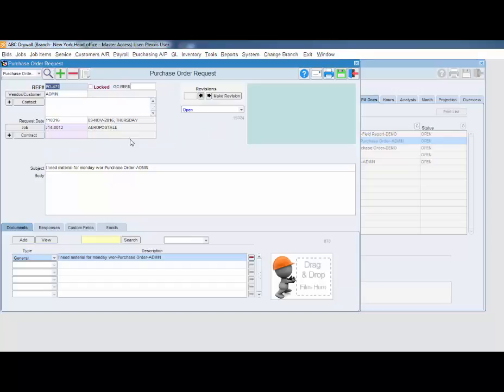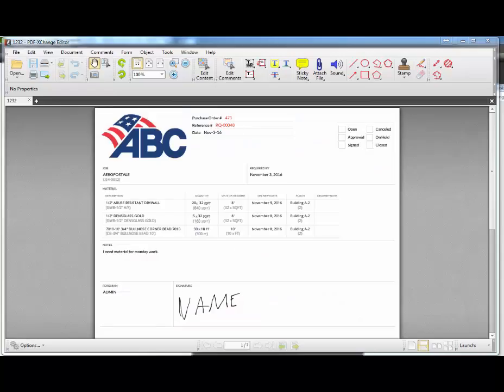By clicking on this request, I'm actually able to see the information that is listed briefly. I can then click View, and now that I've clicked View, I'm able to see that document created, and I can see the information that was originally entered just as it was on the form and application. At this point, you'd be able to create a PO in your system to send to your vendor.